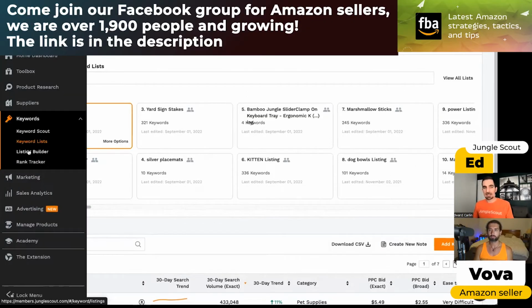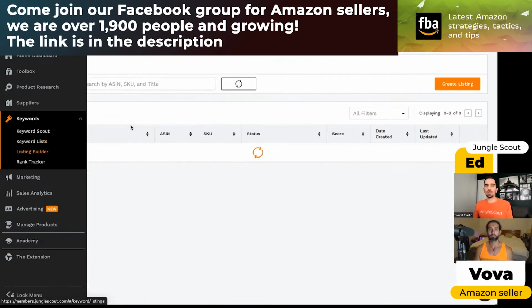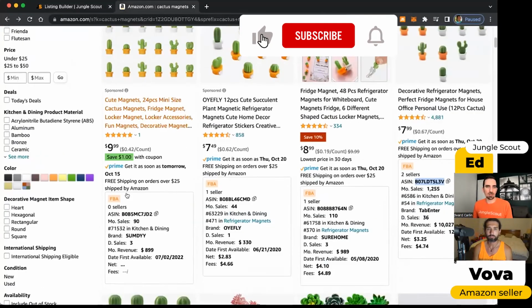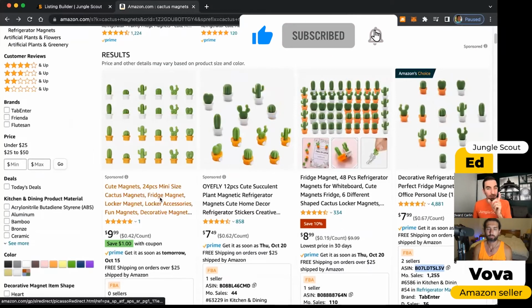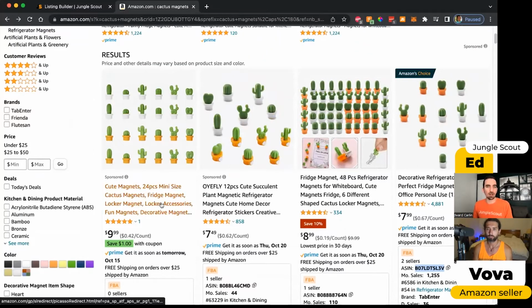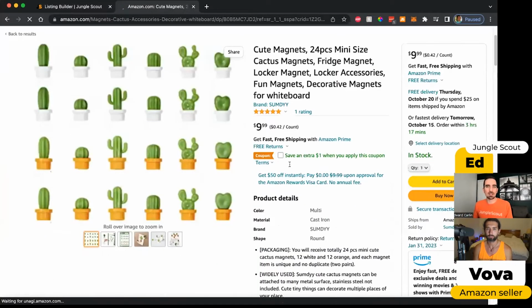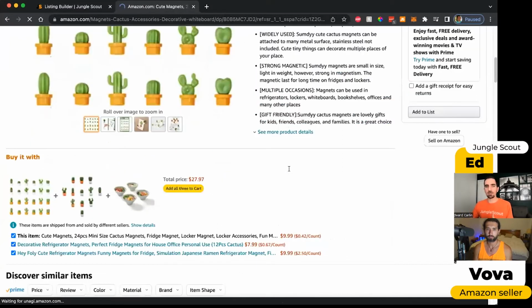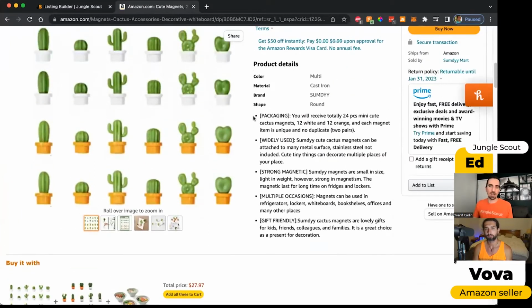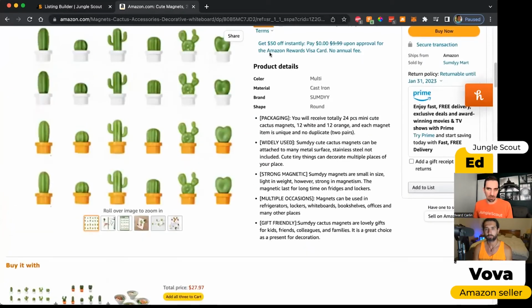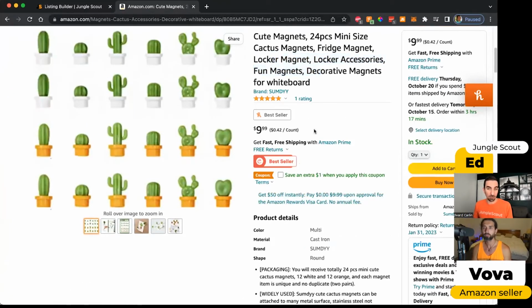But this leads me to the next tool, which is Listing Builder. When you create a listing on Amazon, there's lots of different parts to it. So the first thing I want to show you is here in the search results, this is the title of the listing. It's the very first thing that people ever see along with a thumbnail. When we go into the listing itself, the title appears here. Then we have these bullet points. And whether you have a professional Amazon seller account or you've got the free version, everybody has access to these 5 bullet points. We call these features, and you definitely want to make sure to include highly relevant keywords both in your title and in your features itself.